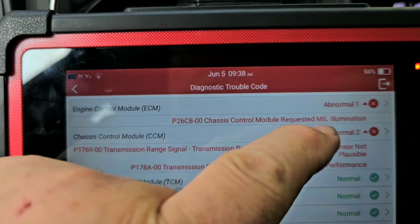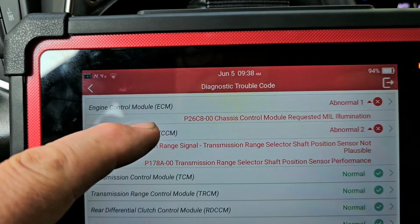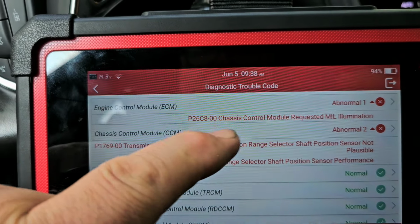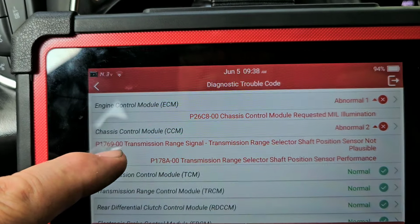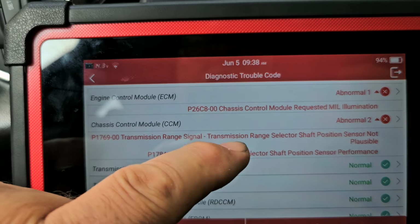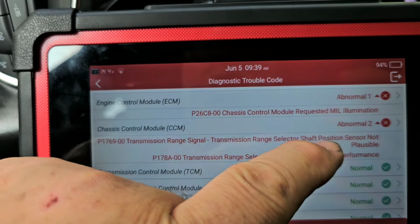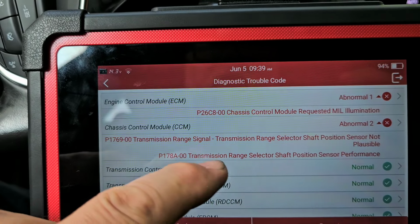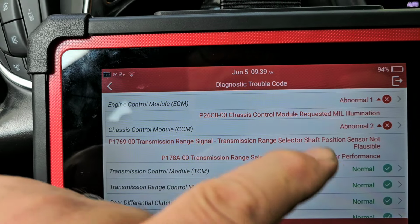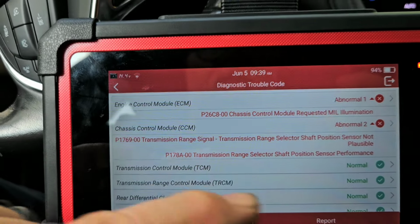Chassis control module requested MIL illumination. MIL is the check engine light. So, chassis control module sent a code for the transmission range signal, range selector shaft position sensor not plausible. Transmission range selector shaft position sensor performance. I have no idea what those mean.